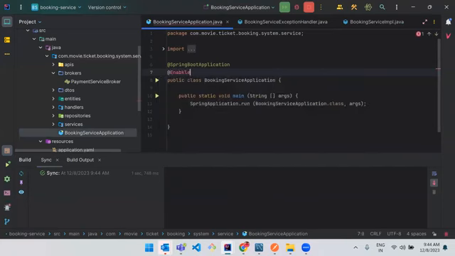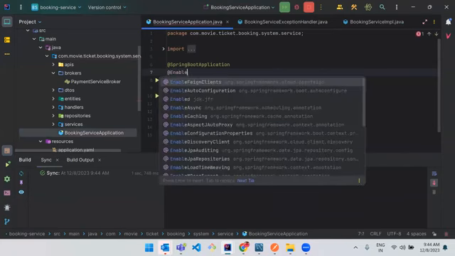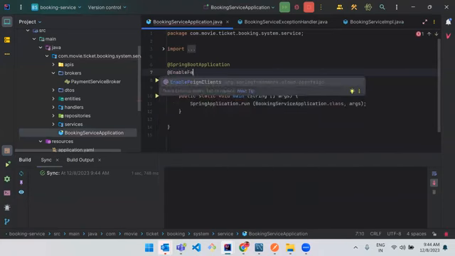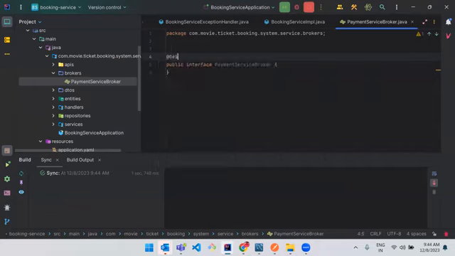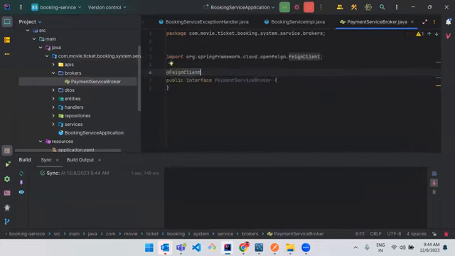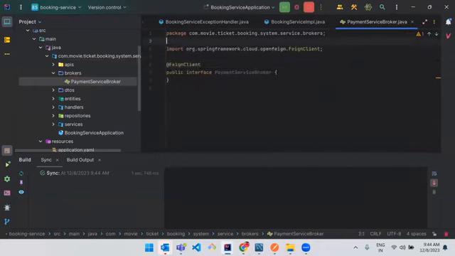This can take multiple Feign clients in an array, but right now we have only one client, which is @FeignClient. Here we need to give some information to this Feign client as metadata.